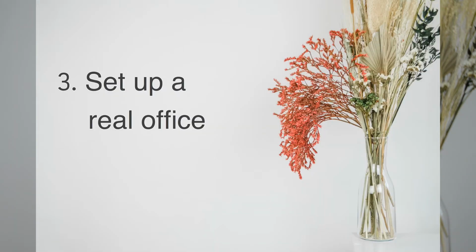So my tip number 3 is setting up your office as if it wasn't part of your home. And by that, what I mean is try to set up a professional work environment as much as you can. I know many people starting a small business don't have the luxury that I had by having a whole room to build my workshop, to build the office, to have all my leather and my desktop and everything set up. But if you have the luxury of setting up a whole room to be your office, think about it as a real office or workplace.